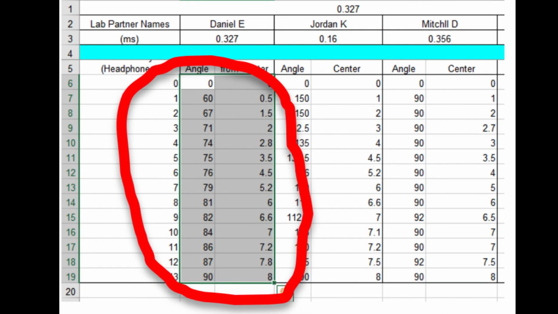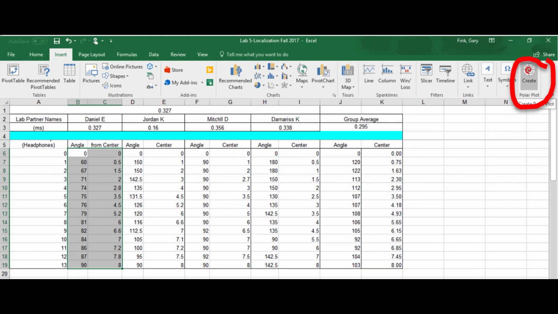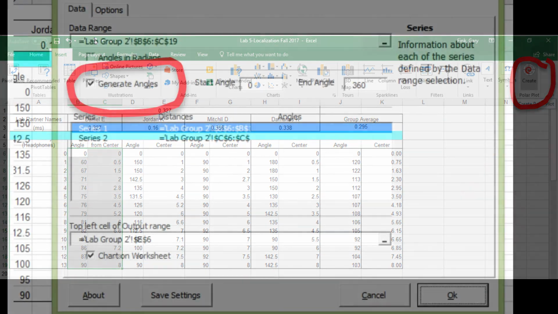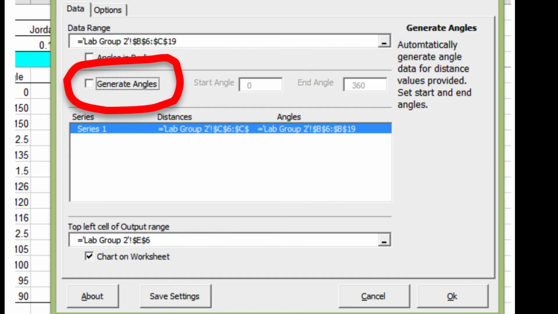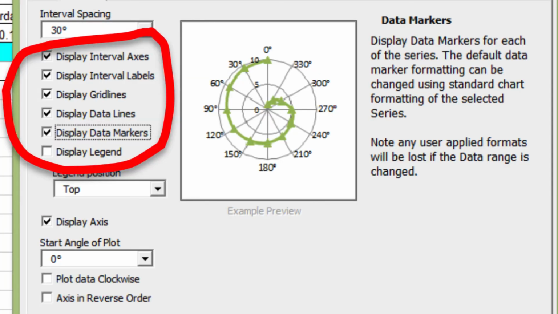In the Excel file, select your data. Click Insert. At the top right, click the menu item called Create. Uncheck Generate Angles. Click Options. Click Display Interval Axes, Labels, Grid Lines, Data Markers, and Axis.